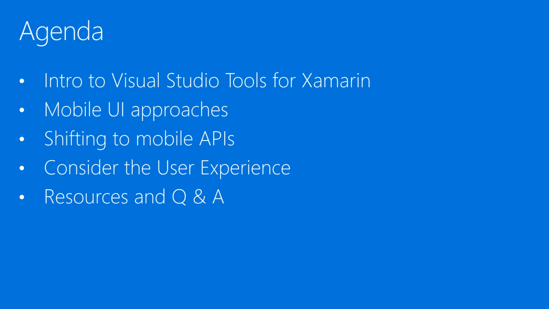We're going to start with a brief introduction of the tools we use for mobile development with C#. Next, we'll look at a couple of approaches you can take when building your application user interface. Which approach you choose will often depend on what you're familiar with and the goals you have for the application experience. Then we can talk about the transition path, the similarities and differences between a desktop app and a mobile app. Finally, I want to give you some specific things to think about as you jump on the mobile bandwagon. Things that I learned which were very important as I started building mobile apps.